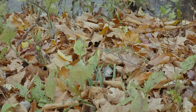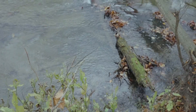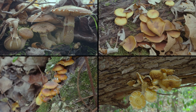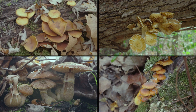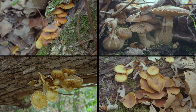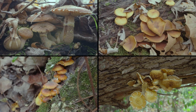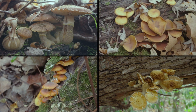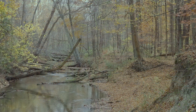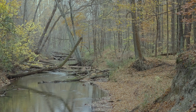With all the fallen leaves blanketing the ground, autumn is a great time of year to search for mushrooms on old logs and tree stumps. It was here that I found four different brownish colored gilled mushrooms on a recent hike in northwest Indiana. At first glance they were so similar looking I wondered if they might be the same species. But what I learned is that they are all separate species — three of them are considered edible while one is deadly poisonous. In this video I'll go over the subtle traits that led me to identifying each of them.